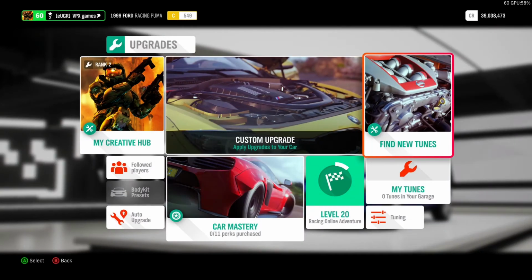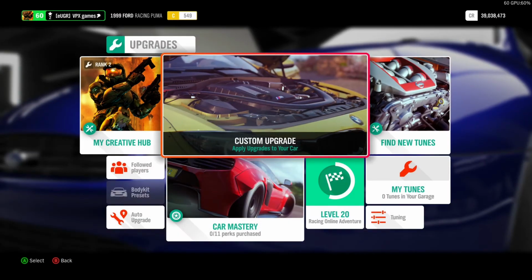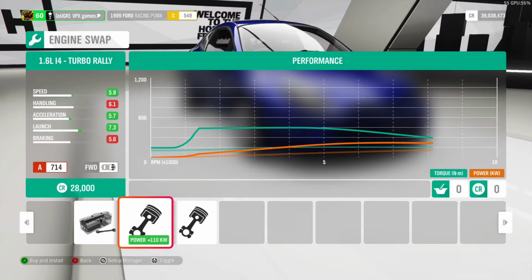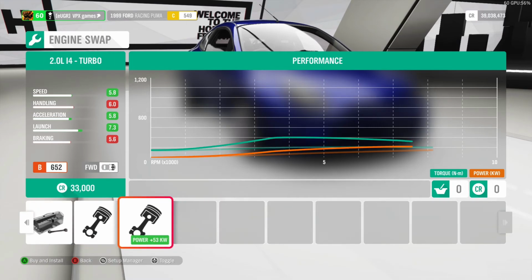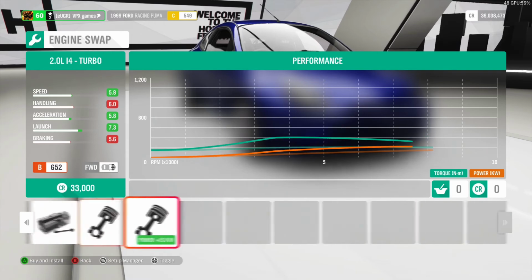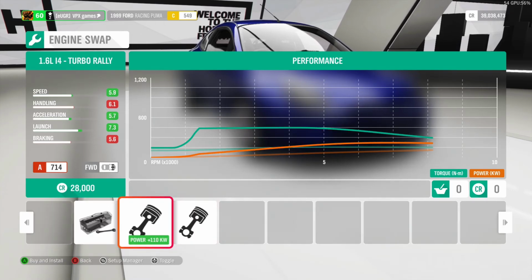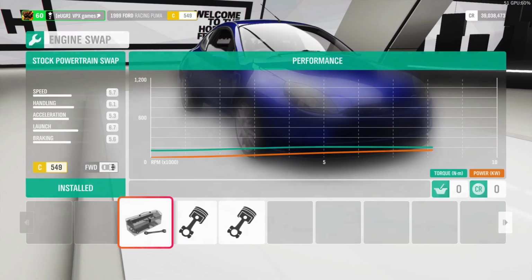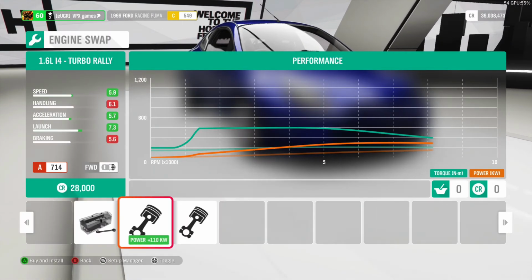Okay, let's see. What are the customizations? I have clicked on new tunes. I don't want that. Okay, we got conversions, we got a 1.6 liter inline 4 turbo rally, a 2 liter inline 4 turbo, pretty much the same thing. I mean, obviously it's different by what you can see. I assume the rally is just adding way more torque. Wait, what is green line? Yeah, green line's torque.